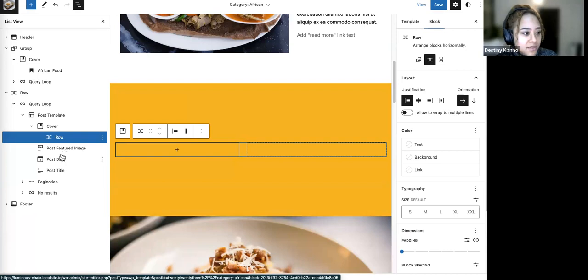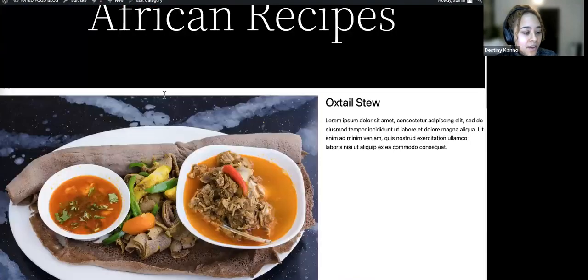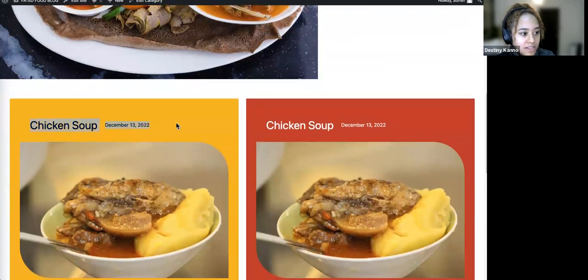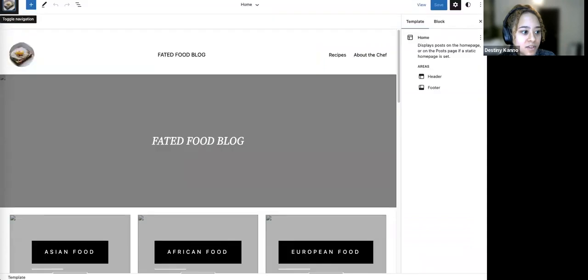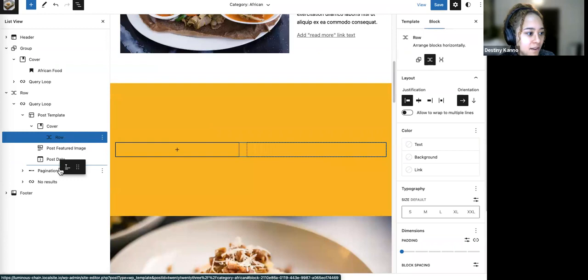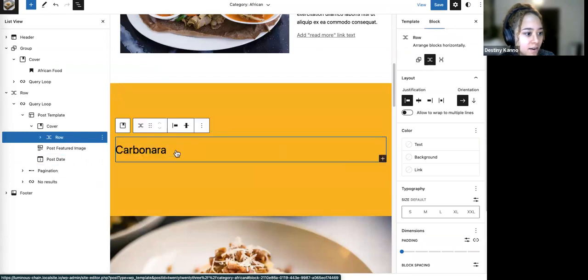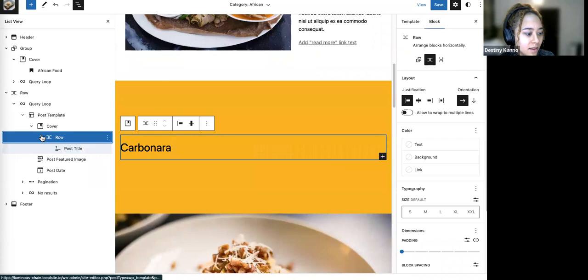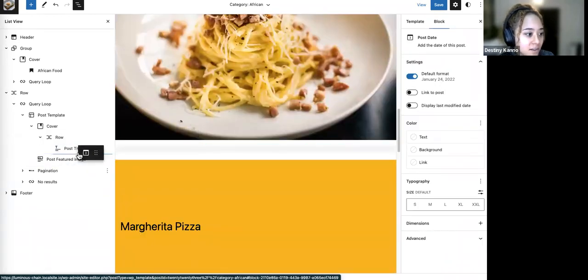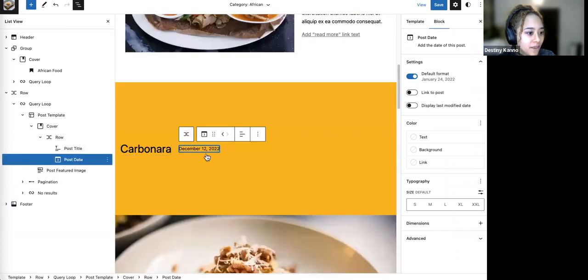And I'm going to start putting the things that I have in this row. So what am I doing? The row that I just created within my query loop is going to create this effect here of having the title and the date aligned. And we can definitely increase the rows as well to include more. But for this example, I'm going to show you a drag and drop here, the title. I'm going to open. I can also drag and drop within the list view to be right beside. Awesome. So now, hey, that's done.